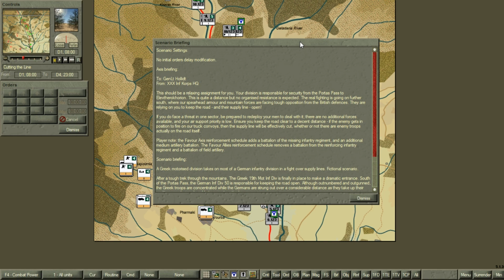The real fighting is going on further south, where our spearhead armor and mountain forces are facing tough opposition from the British defences. They are relying on you to keep the road and the supply line open. If you face a threat in one sector, be prepared to redeploy your men to deal with it. There are no additional forces available and your air support priority is low. Ensure you keep the road clear to a decent distance.